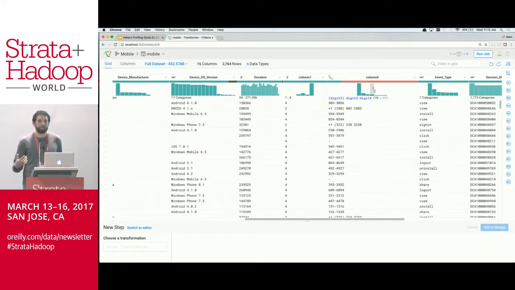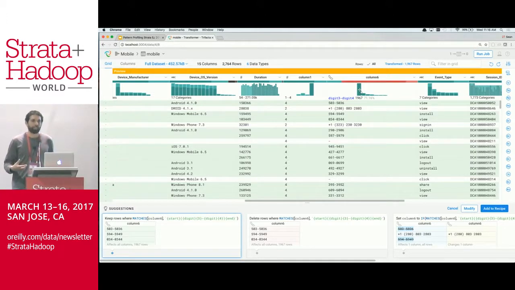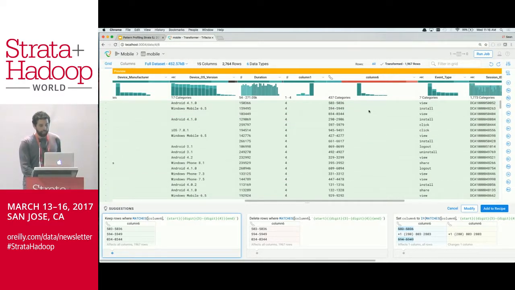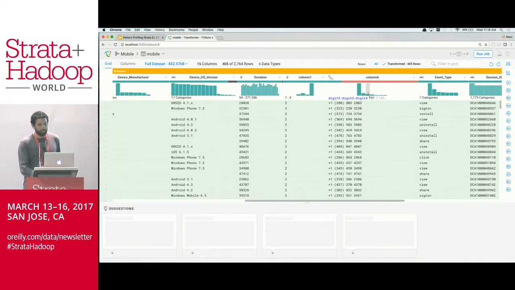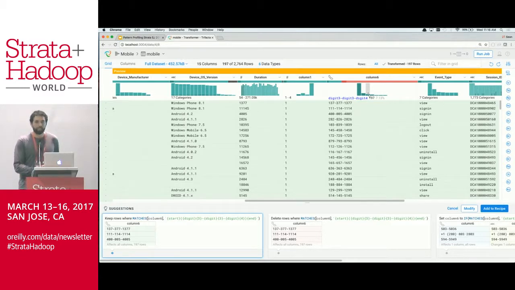As I mentioned before, we want these charts to be interactive so that you can actually do something with the data. So the idea is, as you select these groups, we'll give you suggested transformations of how you might want to handle structures like that. For instance, you might want to only keep those values. You might want to delete those records, or you might want to extract certain information out of them. So we can zoom in on just the transformed rows here, in this case the rows that we would keep based on this suggestion. Very quickly you can scan through, and as you select other groups, you can drill down to just that subset of records that you would like to work with.